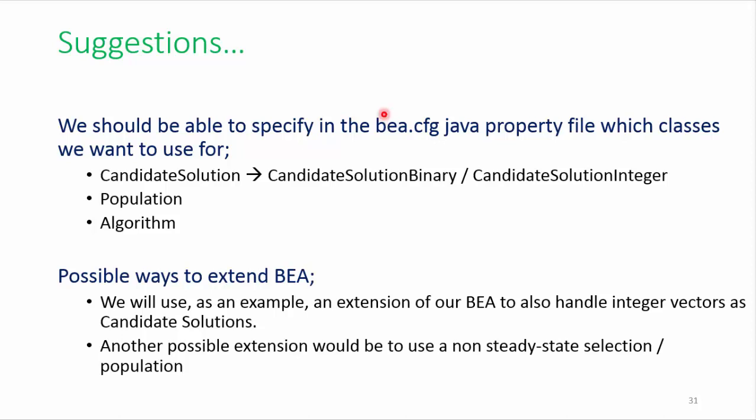And then what you can do is things such as, for example, if you have a class like candidate solution, one way to extend our basic evolutionary algorithm further that is not too complicated is to say, instead of my candidate solution working on binary vectors of fixed size, I'm going to have them work on integer vectors of fixed size. So you would have to have an extra parameter that says, for example, my integers can have values between 0 and n. Okay, so this is new because with a Boolean vector, the range was always 0, 1 by definition.